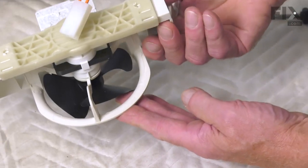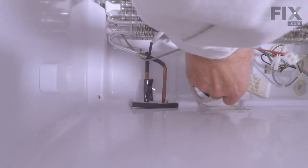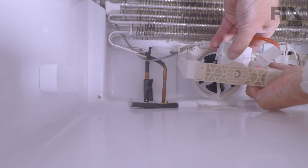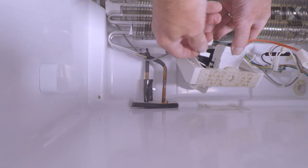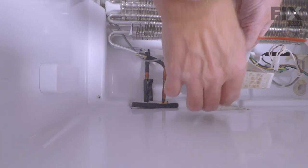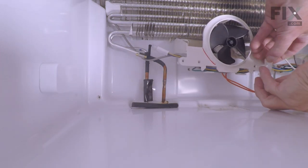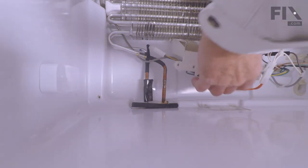And now we're ready to put that assembly back into the freezer. So we begin by placing that in upside down. And we're going to rope that harness back through that bracket. Be sure to reattach that ground wire. And when reconnecting the motor harness lead, make sure that the locking tab lines up and engages.